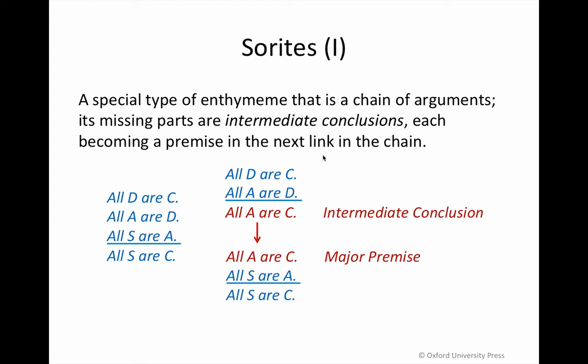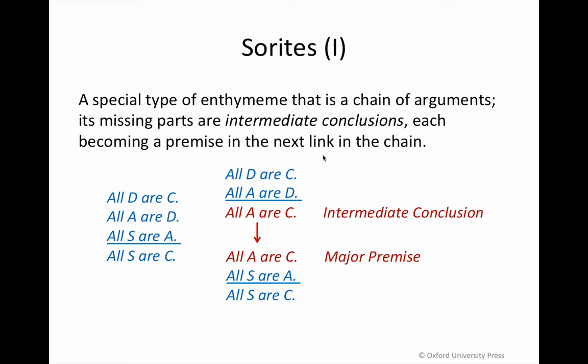So take a look at the argument in blue on the far left. We have D, C, A, and S in our argument. That means that we have 2 more classes of thing, 2 more terms than is required for the standard form categorical syllogism. And I say standard form, but I mean any categorical syllogism should have only 3 terms or 3 classes, right? So here we have 5.